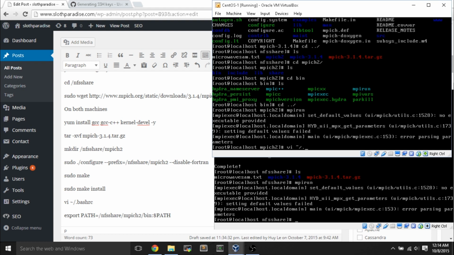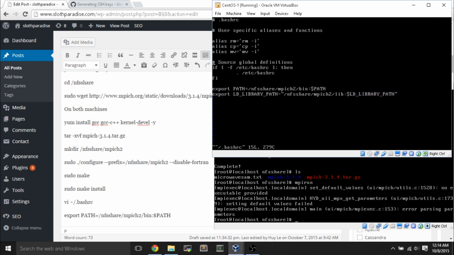Now you might not have access to mpirun, because what I've already done is change a file called .bashrc. In this file, you want to add these two lines. So we export PATH equals /nfs_share, and basically we write the path to our bin and then a colon and then $PATH. And then we also do this for LD_LIBRARY_PATH, because what bashrc serves to do is load this export to provide access to the bin folder from anywhere on the machine.